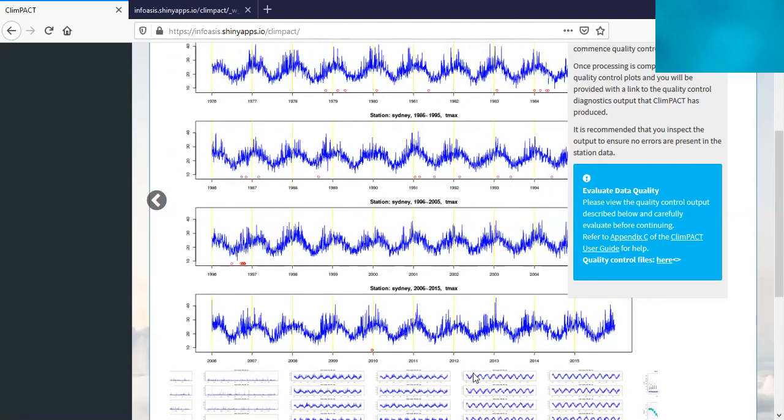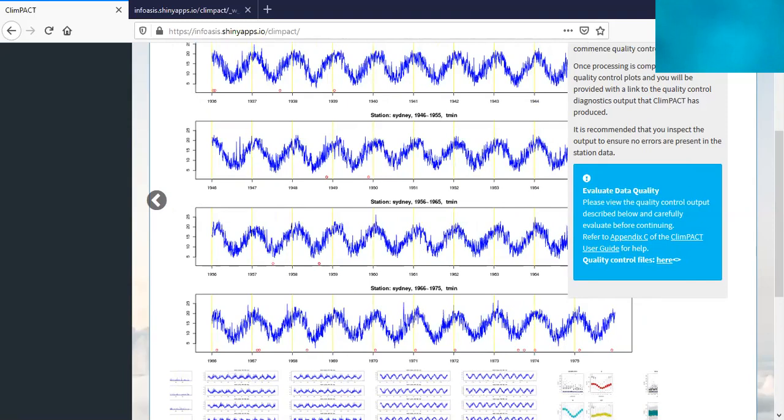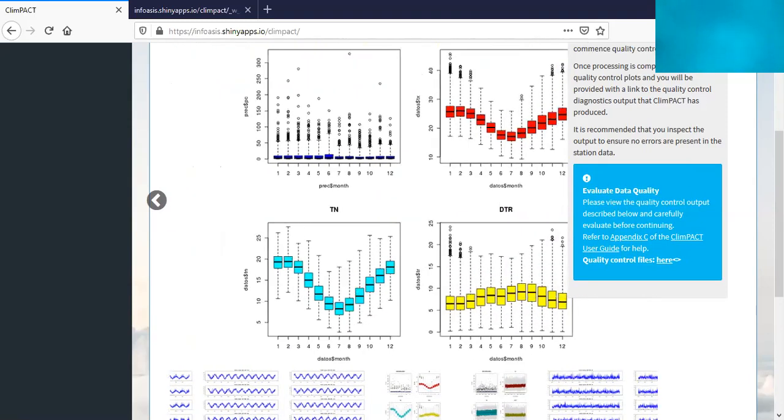A series of box plots are produced as well as part of the quality control, just to check if we have outliers and how many values are exceeding the limits and are considered extreme values. Anyway, as I said, I recommend watching the tutorial on the quality control to learn more about the process. The thing to do once the quality check is performed is to proceed to make corrections in the time series and then redo the steps again.